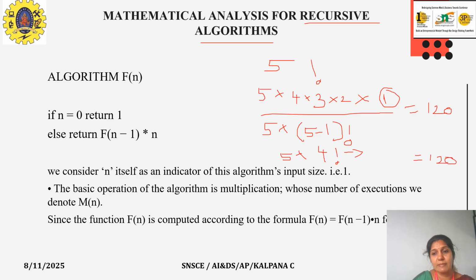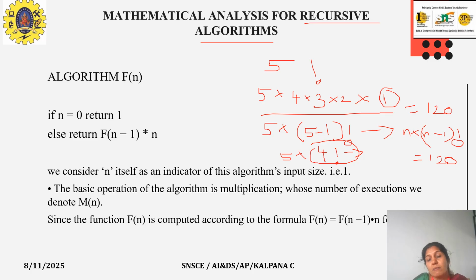So why am I doing this, 5 into 4 factorial, 5 into 4 minus 1? Because I am going to calculate factorial in a recursive manner. With the help of a single operation, repeatedly, I am going to multiply. So for doing that, I am deriving this 5 into 5 minus 1. If you want to generalize this statement, I can write it as n into n minus 1 factorial, correct? n into n minus 1 factorial.